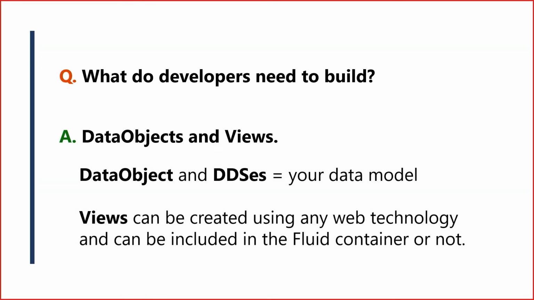It could be Angular, React, Svelte, Vue. Pick your favorite one that you like to work with, and that would be fair game to use because this is just JavaScript. Now, you could think of the data objects and the DDSs as really being your data model. And if you're not familiar with the model concept, all we're saying is it's the source of truth of the data on the client side, except in this case, the data could be distributed, of course. That's the whole purpose of this: real-time collaboration.